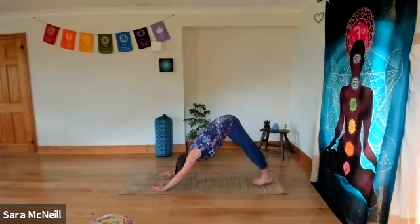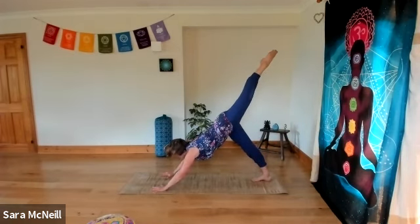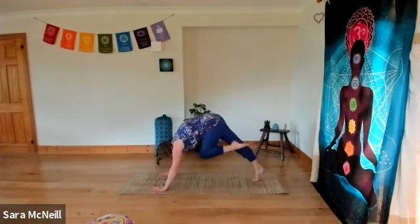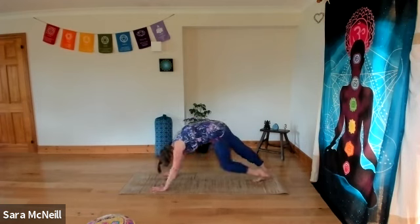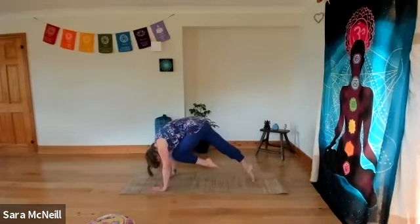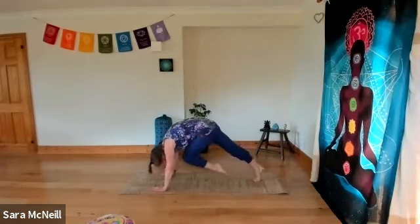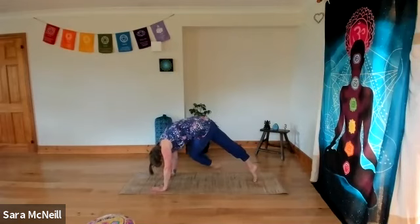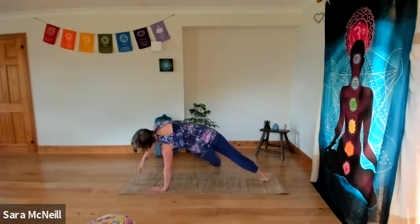We're going to do three dynamic dog positions with our one-legged dog. So breathing in, lift your left leg up, look forward. Breathing out, bring your knee into your chest, lift your knee towards your chest and chin to chest. Breathing in and up, breathing out, knee to chest, chin to chest. Breathing in and up, breathing out, scoop the knee in, and then from here, reach your left foot between your right hand and right foot.